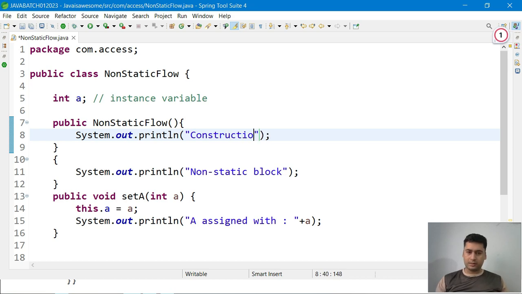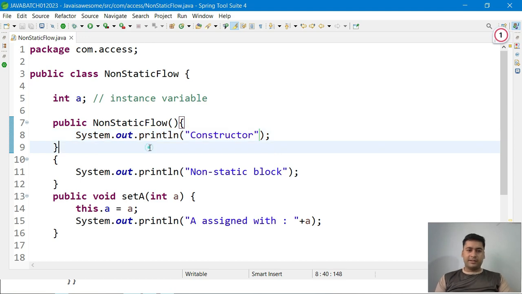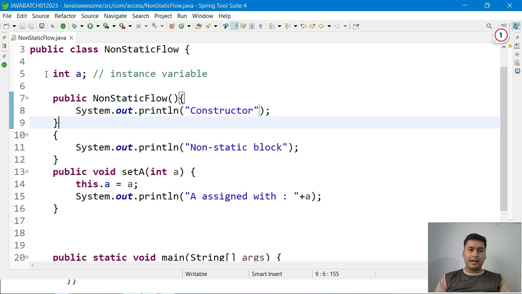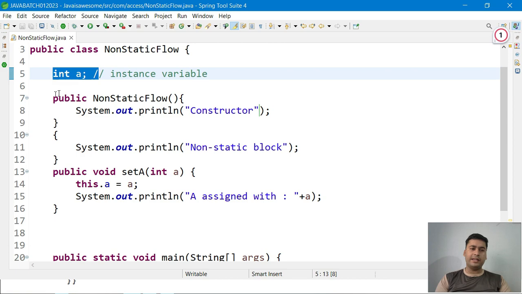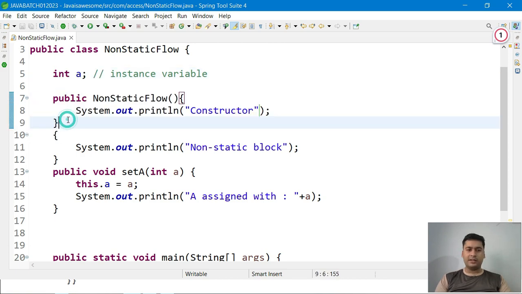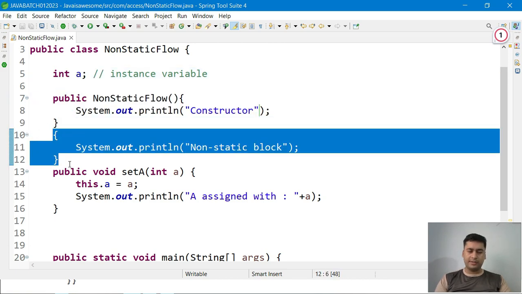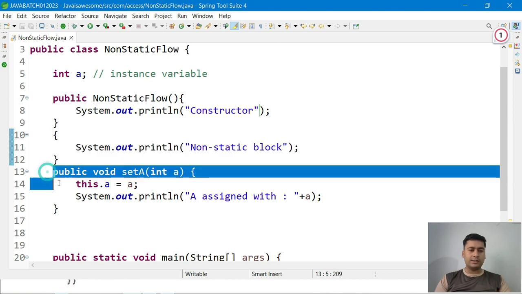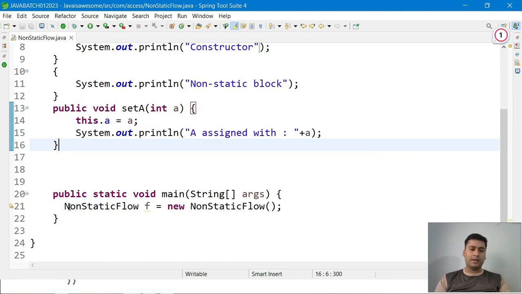So this is what we have written for the constructor. So I have created a non-static instance variable, one constructor, the non-static block, and the non-static method, and we have created one object for that class simply.